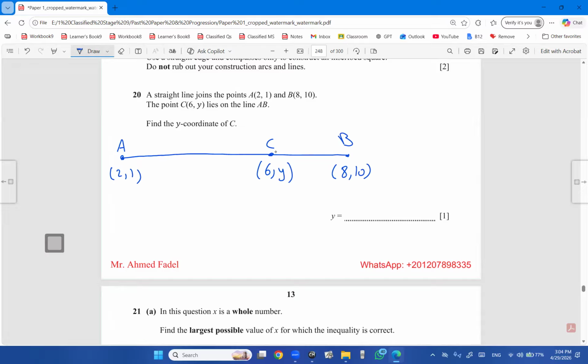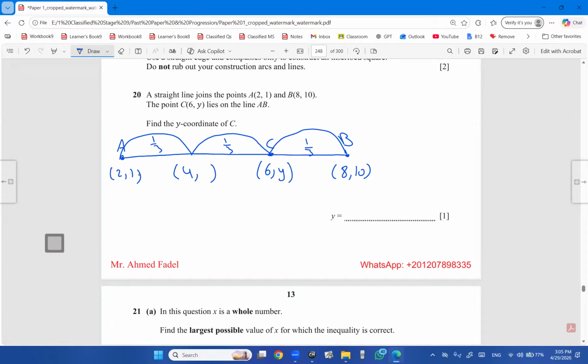How did you know that C comes first? Look at the x-axis. A is 2, C is 6, B is 8. So what happens over here is that if you notice, we are jumping here in 2s from the 8 to the 6. Then I need another point actually from the 6 to the 4. Then also you go to the A from the 4 to the 2. All right, mister. But we still do not know what happened here with the Y. But you know right now that your line is divided into 3 sections. So this is 1/3, this is 1/3, this is 1/3, right?